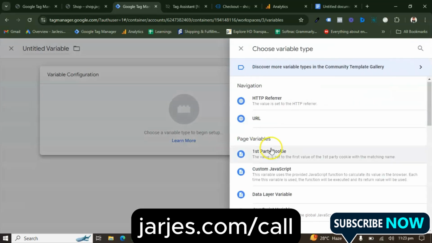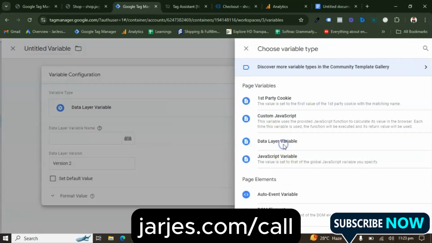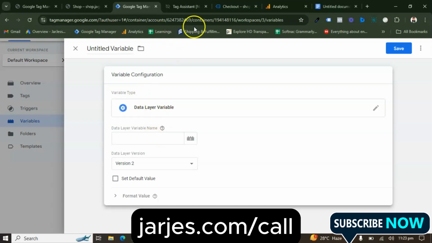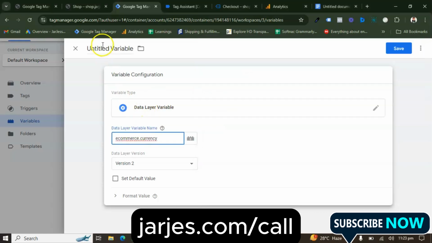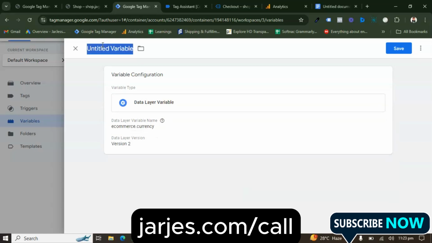The first variable will be a data layer variable. So we will copy these things that we have done here. Let's copy this and put it here. The name will be DLV, which stands for data layer variable, and which would be currency.